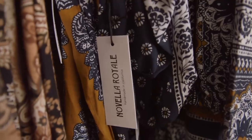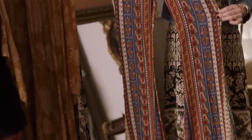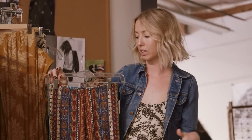I'm Mary from Novella Royale and I'm going to show you how to wear a few of my favorite pieces. These are the blue Moroccan Rose Janice Bells, and I really love any Janice Bell. I usually style them with an oversized vintage tee, or something like our Muse tee — something that's just a little bit bigger and baggier.